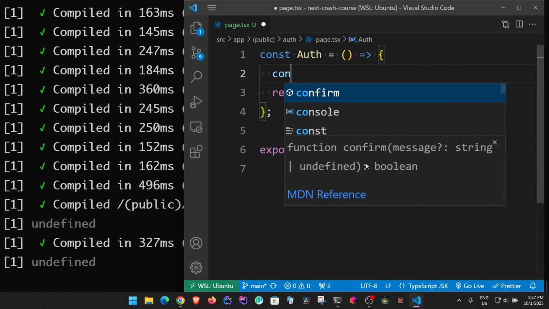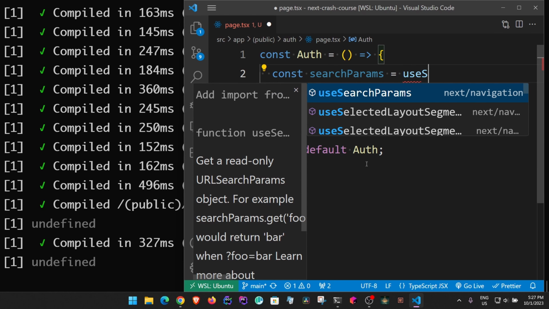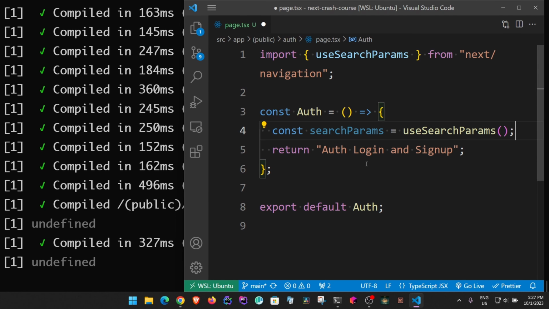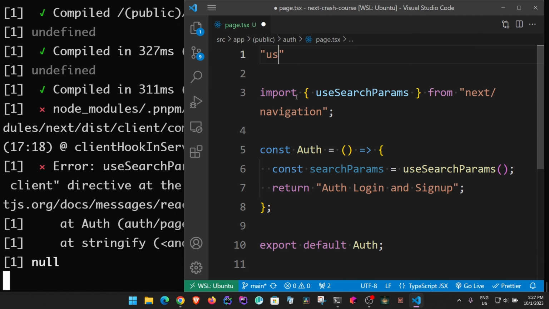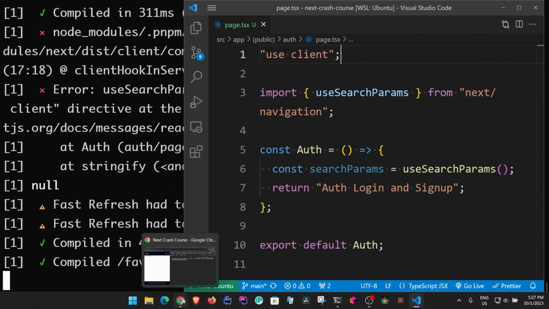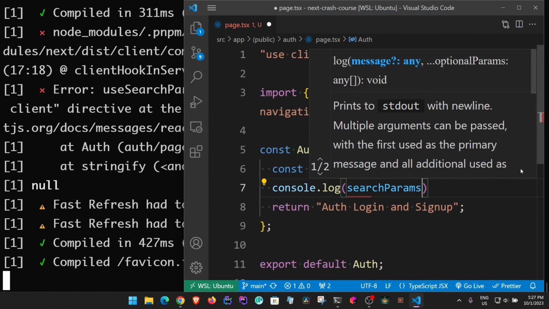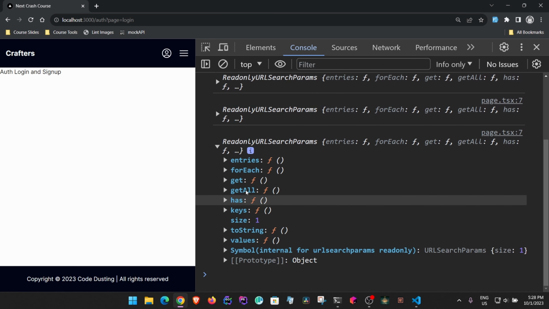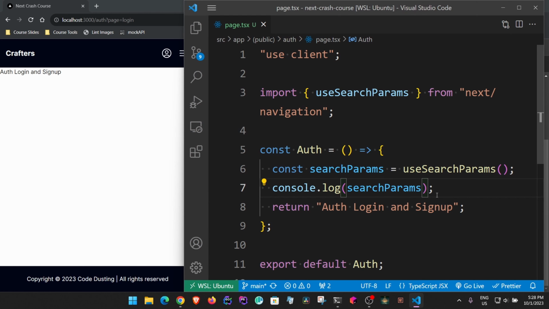And we can use something called searchParams equals useSearchParams. And the moment we do this, this entire thing, as you can see, is going to fail because we have to make this a client component. And now if I go here, in console, if I say searchParams, here it is showing that it is available.